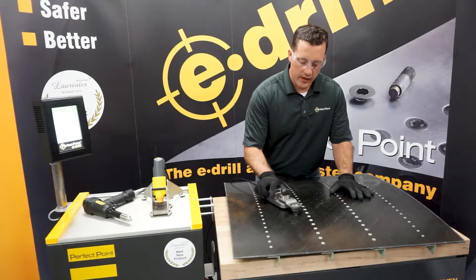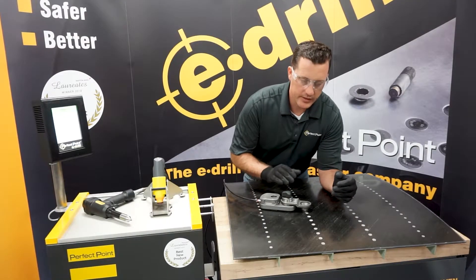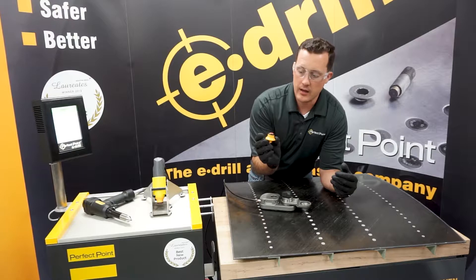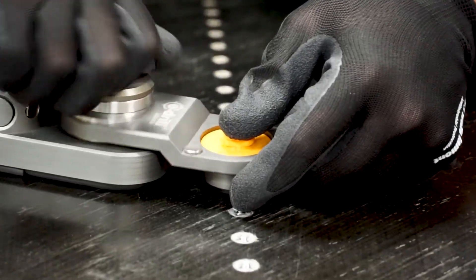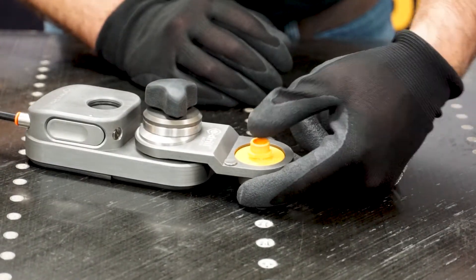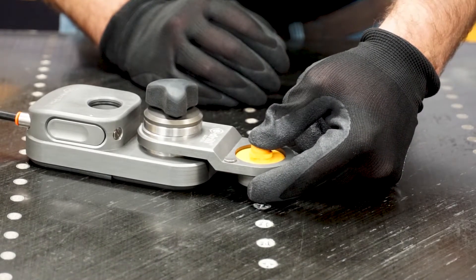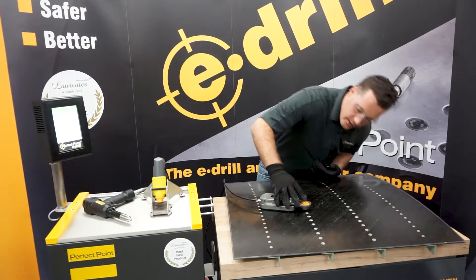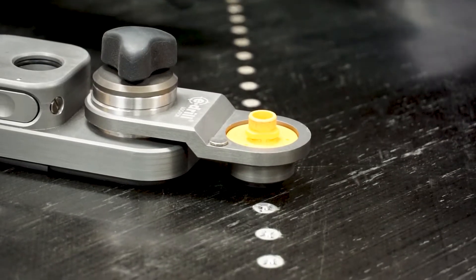Bring the OVL over to right about where the fastener is. Since this is a curved surface, we need to make sure we are normal to the surface. To do that, grab any vacuum flush adapter — doesn't matter what size — put it into place, loosen up the spherical washer stack-up, pull up on the arm, and push down on the adapter. That seats us down nice and steady. Give it a little rock to make sure you are perpendicular to the surface, then do a quick check to confirm. Once you know you're normal to the surface, you're ready to locate the hand tool and cut.